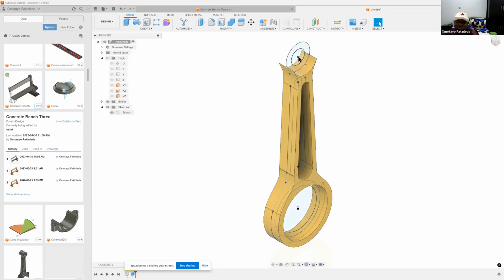Everything is there. And I may want to edit the extrusion. Okay, the extrusion is too thick, so I may want to edit it. Instead of 20, I probably want 15. So let me see if I can edit the extrusion. Where did I do it? Okay, this is the extrusion. Where's the body?